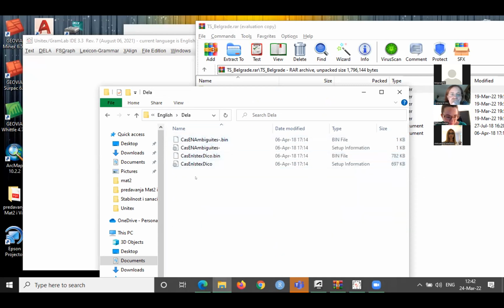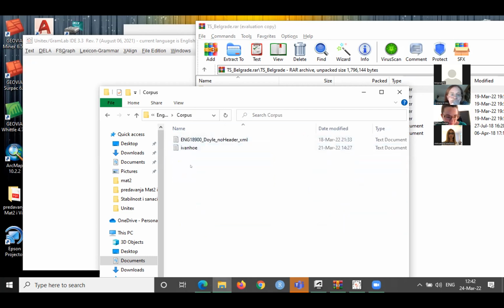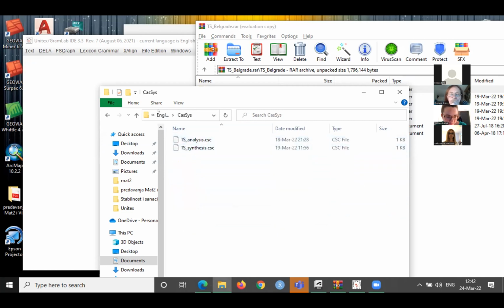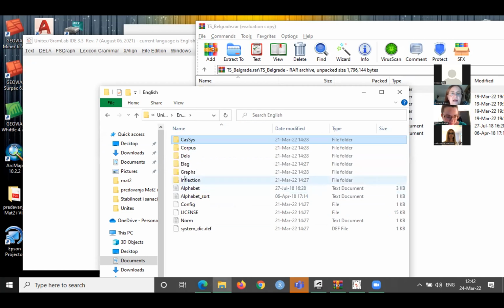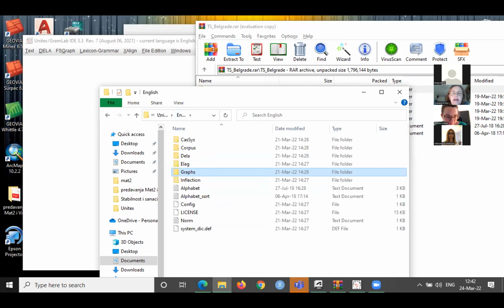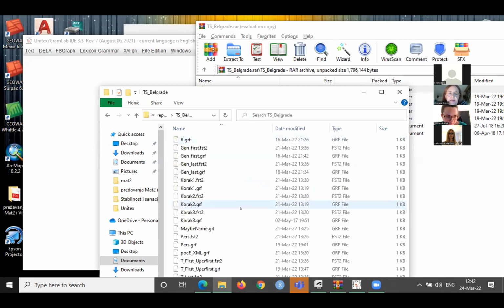Here in DELA are expected the user dictionaries. From corpus, it reads open text by default, and Cassis files come here, and graphs. Graphs, so these are important. Then, Ranka, go back to graphs. Then you have repository. Then you have TS Belgrade. And here you have all the graphs that you have to have.